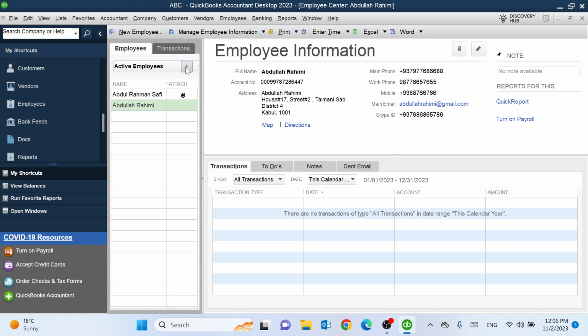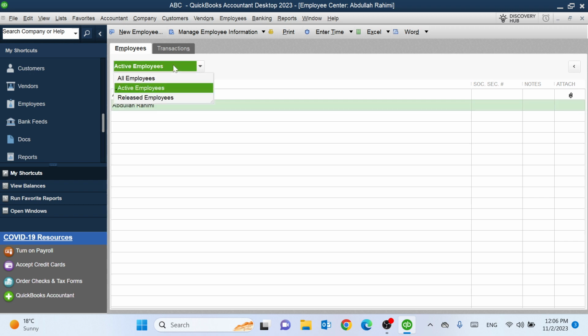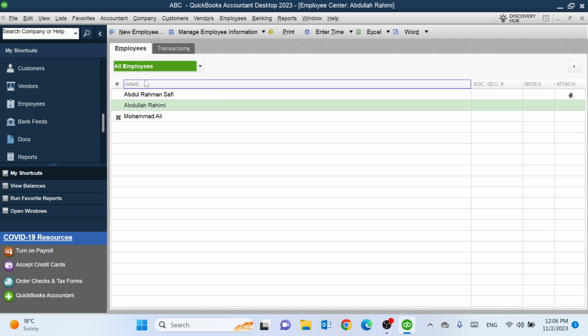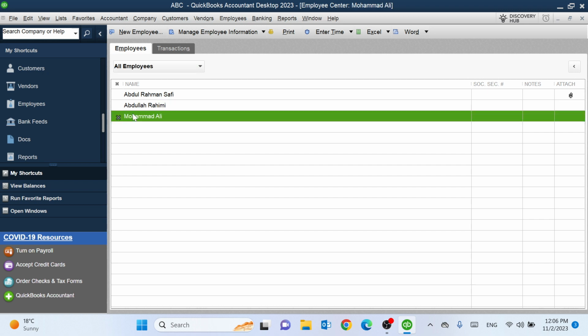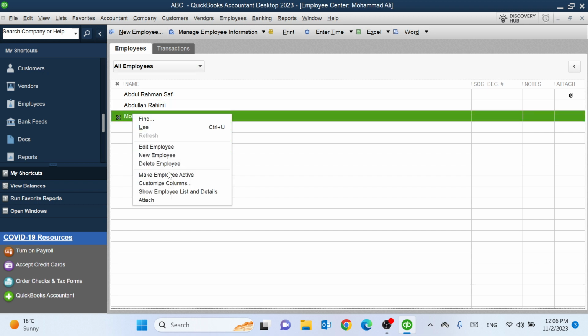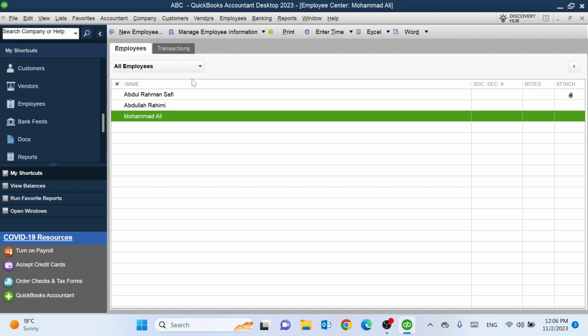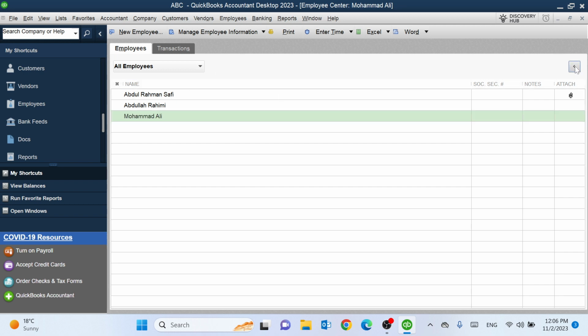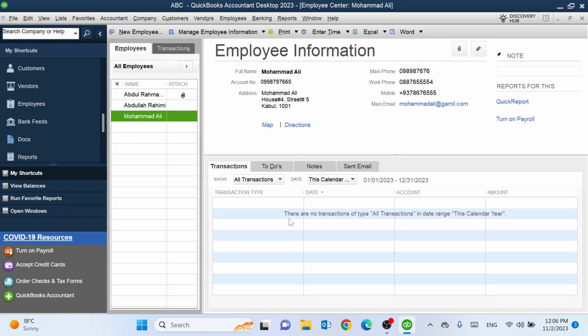If you want to make your employee active again, you can select here all employees, click on the X, or click on the name of your employee and make active. Then your employee information will come back automatically.